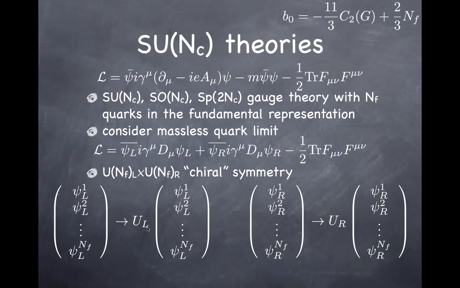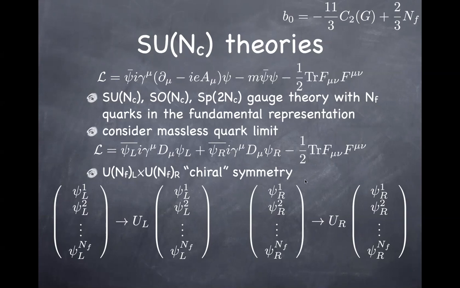And I don't need to take U sub L and U sub R to be the same. They are independent matrices. And this is the global symmetry. So U left, U right are constants in space-time. So they are not gauge symmetry, which depends on space-time positions. So you need to rotate the fermion fields the same way everywhere in space-time. But nonetheless, if you do so, then the kinetic term is invariant under this U(N_F) left times U(N_F) right symmetry.